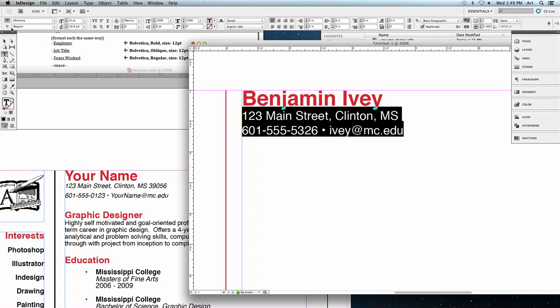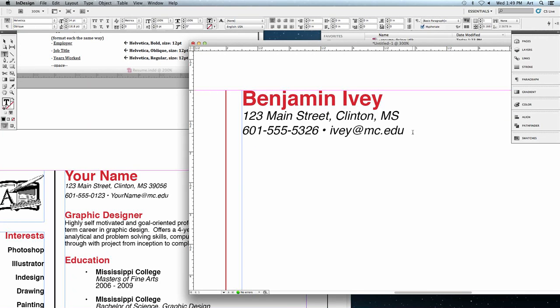And I need to change it from regular to oblique. Oblique is just another fancy word for italics, or just shift it off to the left. And so now I've worked from there and created that. If I keep hitting return, I'm going to double space it down. I'm going to type in graphic designer. Notice that it's going to keep the same format that I had, so I'll have to still go back and rechange it. But since I've already got Helvetica, that's one quicker way to do it.